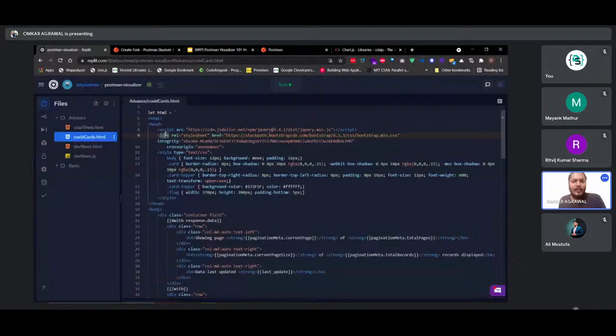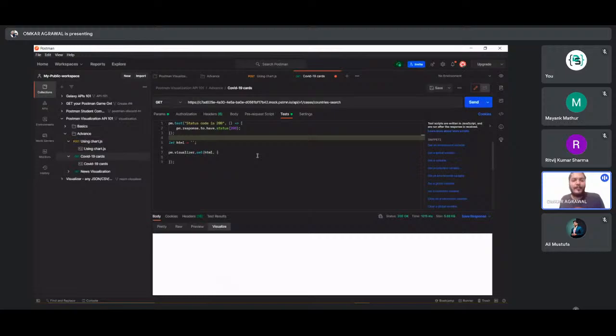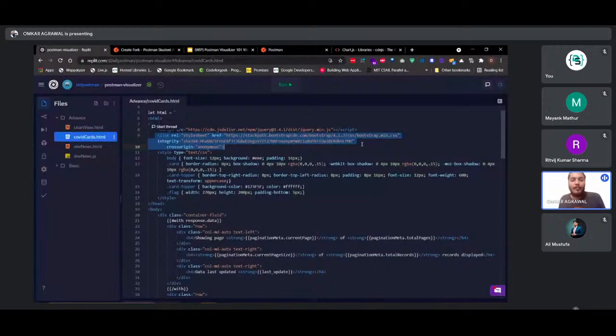So again, we'll be adding it via CDN. The first script that we'll add is jQuery. In this, I'll show you how to use Bootstrap for your visualization. By default, the dependency for Bootstrap is jQuery, so you have to add jQuery here. Then you have to add Bootstrap here. Again, you can copy the script tag from cdnjs. I already have it here, so I will not go and search there.